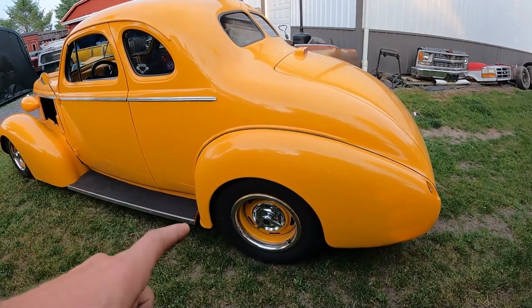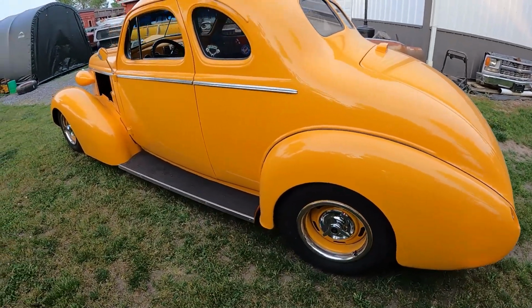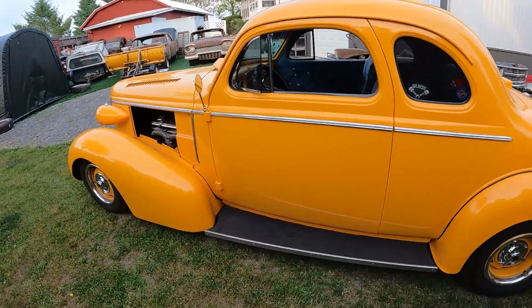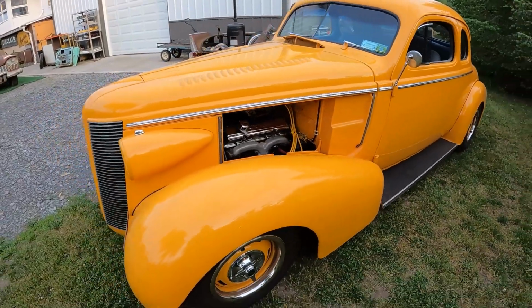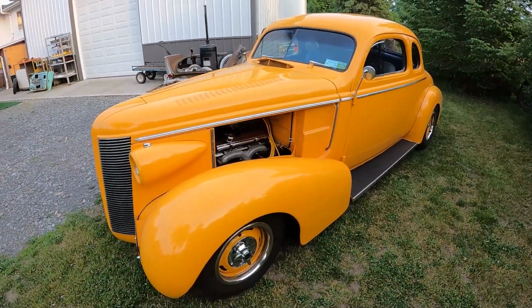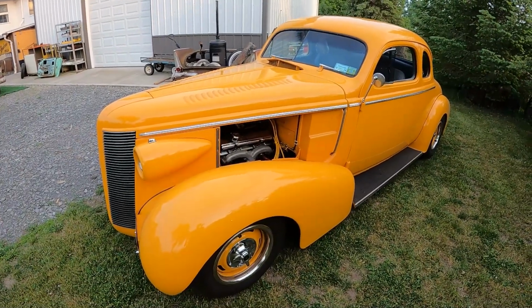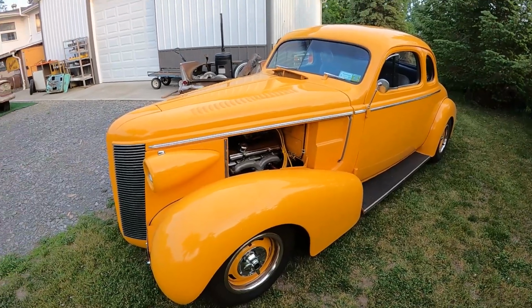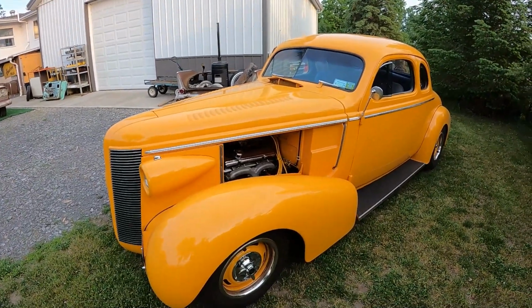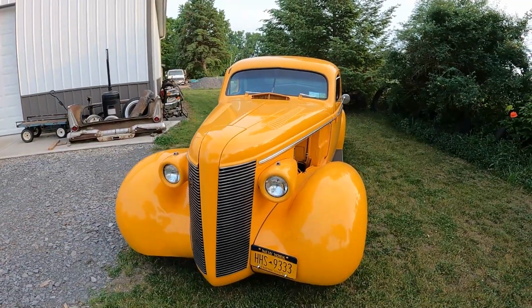So number 4 reason, the rear end gears. I want to swap them out to 308s. I was thinking about putting an overdrive in this, but overdrive transmissions now are like a 204R, about $2,500. I can have the rear end gears changed for probably $600 or $700 if I take the rear end out of the car. So I think I'm going to go do that, make it more usable on the highway without an overdrive. The 5th reason, lights and vision.